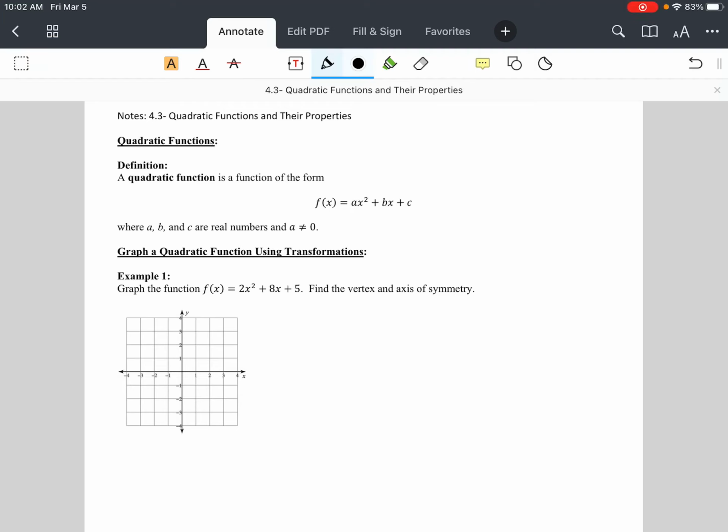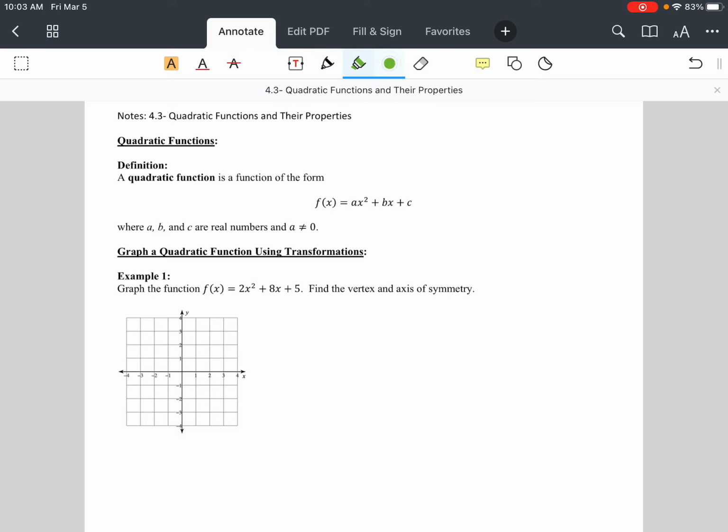All right, so in this section, we are going to be talking about quadratic functions and their properties. Once we're finished with this section, we're actually going to be using all of this information that we accumulate in this section to start building mathematical models using quadratics. And that's one that will very much be on the test. Okay, so make sure that as we're going through these that you ask questions and that you are ready in class to go over them.